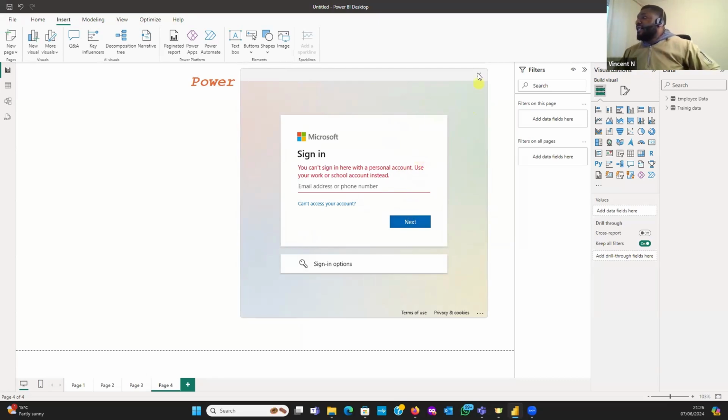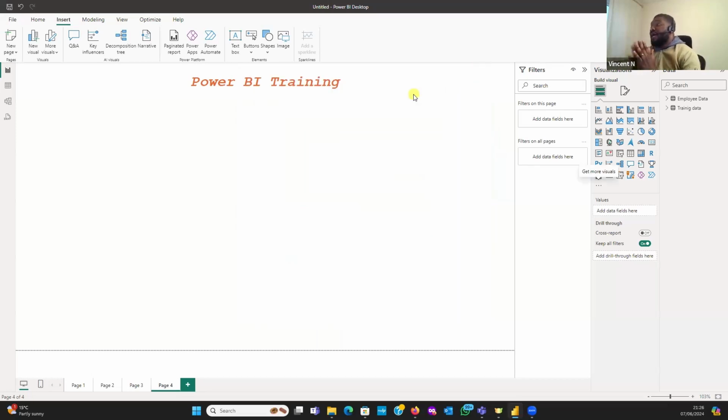So I think to access the community, you have to be doing that with your work or school account, which means that you're a paid member. So that's the difference. Okay, I just wanted to be sure. So I'm unable to access the community because I'm not using my work email address at the moment. I did not use mine. I'm just using the free version for this class.